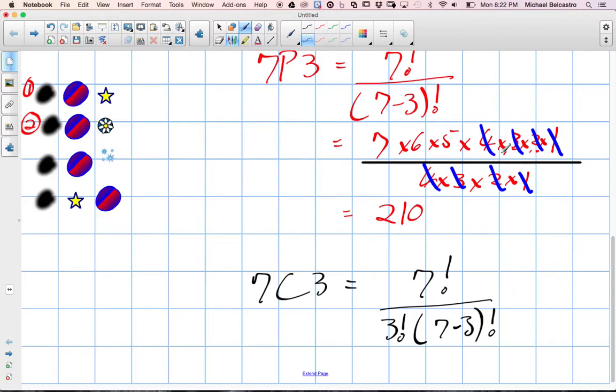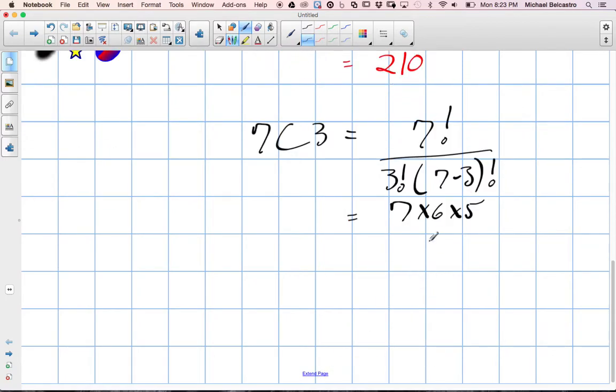Okay. If we look above, we can cheat our way through this. We know that this part here is going to just equal 7 by 6 by 5, and then we have that extra 3 factorial at the bottom. Does that idea make sense? Yeah? Okay, so I'm going to skip to that. If that doesn't make sense, just write it out the long way, or just use your calculator. But essentially, we end up with 7 by 6 by 5, because we've already figured out we can cancel out a bunch of that stuff. And the only addition on the bottom is our 3 factorial, which is 3 by 2 by 1.